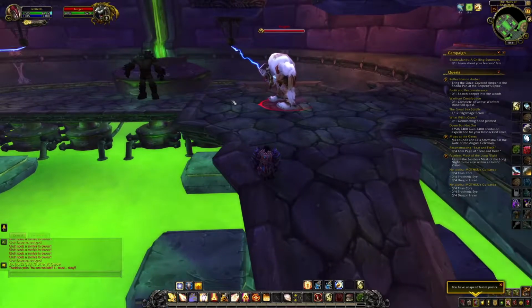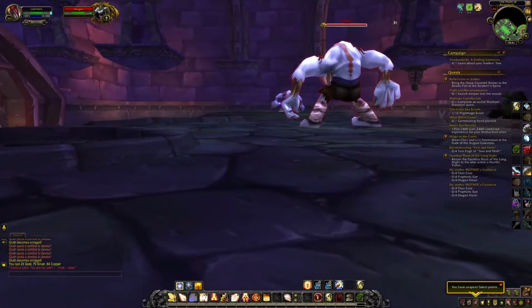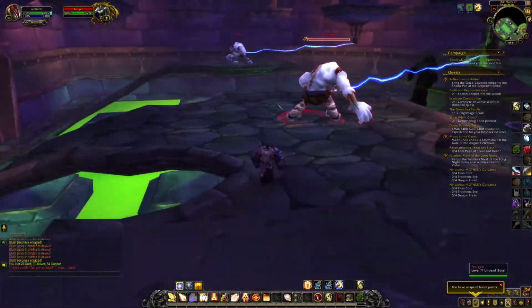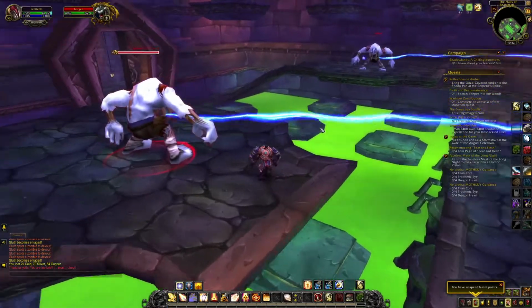We're going to tank him kind of off to one side, and all the healers are going to run up, and they're going to be shaman. All the shaman are going to run up and heal from over here, or from back here. And he has a slight knockback, so tanks never have your back facing off the ledge.